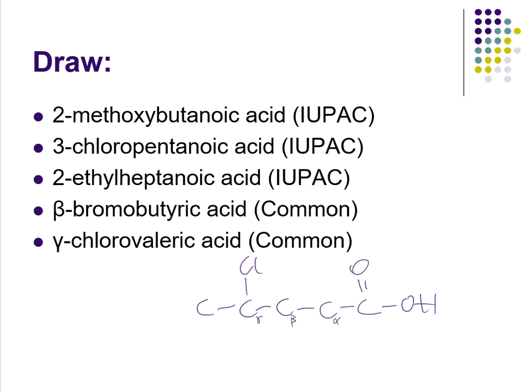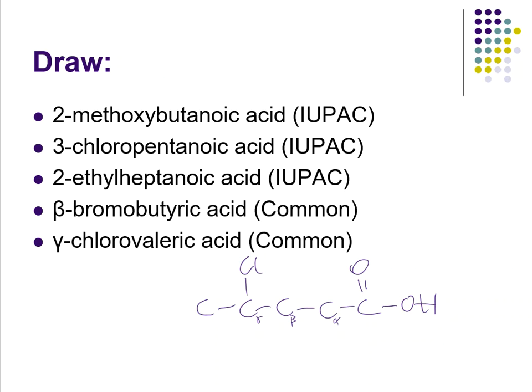All right, so I think that's enough to get you through the nomenclature of carbonyls. So IUPAC and common. We find the longest carbon chain in both. We name substituents in both. The difference: in IUPAC, we number just like we always have. We use the numbers in the name. In the common nomenclature system, we use the Greek letters: alpha, beta, gamma, delta, epsilon. We still find the longest carbon chain. We still name the substituents just like we have before.